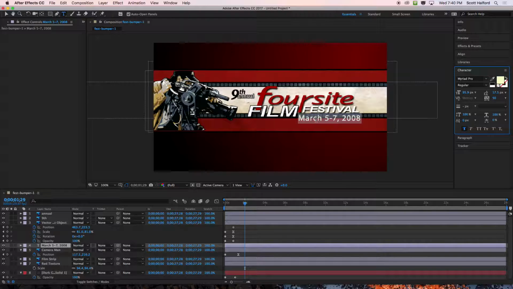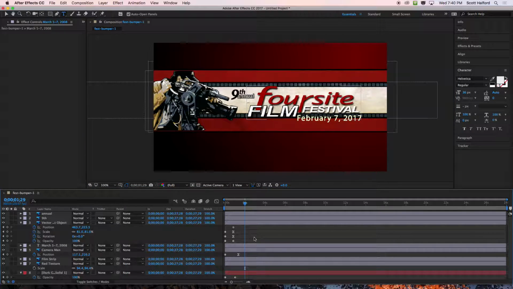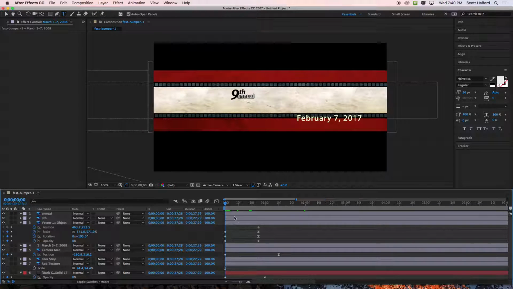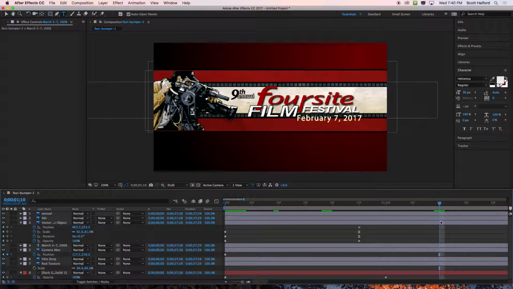Real quick, what's the difference between easy in and easy out again? What would you use either? Easy in versus easy out. That's a good question. Let me finish fixing this, just changing this date here. All right. Let me zoom in on this here. See how this keyframe is an hourglass? It's curved on both sides. That's an easy ease. It means it's easy in and easy out.